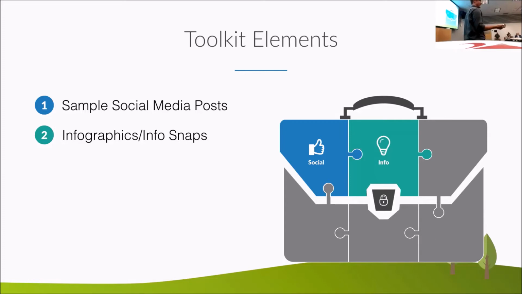Infographics and info snaps. I say info snaps because I know a lot of you have heard Nolan talk about them, and you might get a little reminder next week. But again, visual storytelling in little chunks. And infographics are great because if you've got one, you can also chunk them. One infographic can usually be chunked into anywhere from three, four, five, six different little chunks that are also each a social, shareable asset.